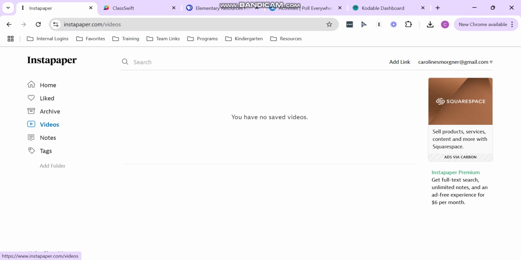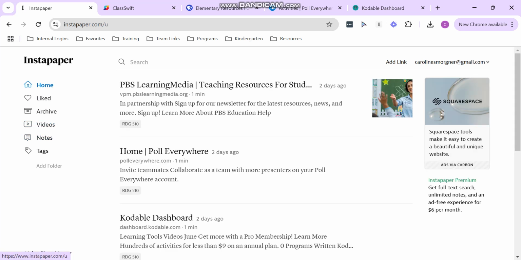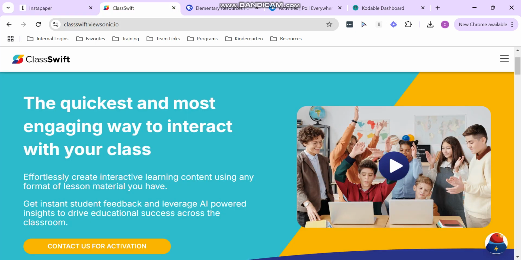Another little con is, for the life of me, I could not figure out how to save a video here. That might be a me thing. I was able to determine how to save it via the iPad or the iPhone, but I couldn't figure out how to do it on the desktop. Overall, I do like Instapaper. It's intuitive. I like the idea that if you leave your primary device at home, you could still log into Instapaper and easily access all of your resources.